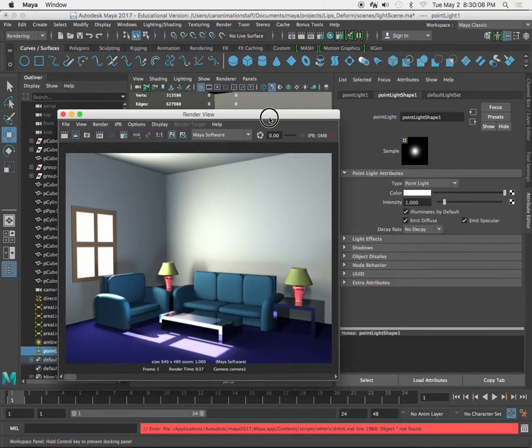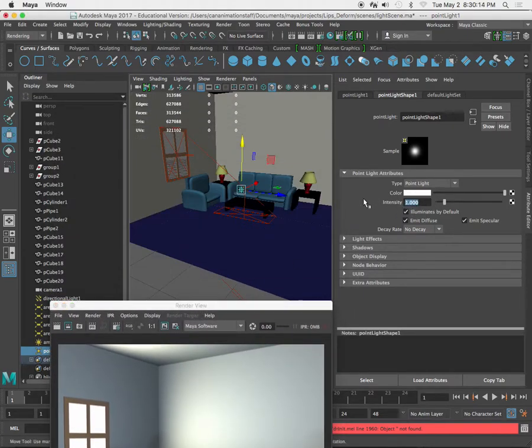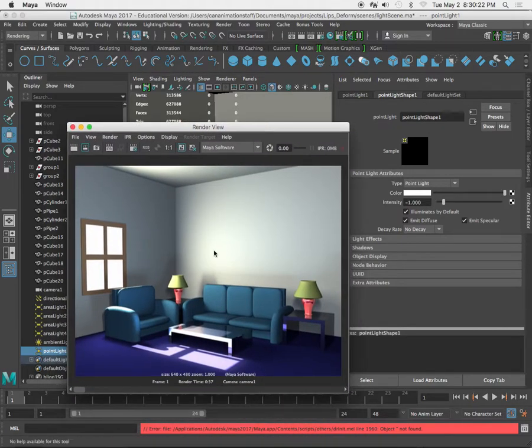So this is what my scene looks like right now. And I'll save out my image. Light in the computer can actually take negative values. So if I say -1, it actually turns into essentially like a black hole. So it'll suck light from that point.